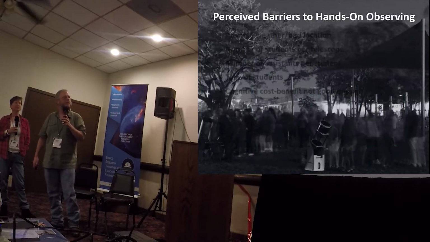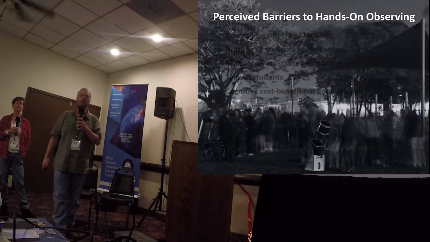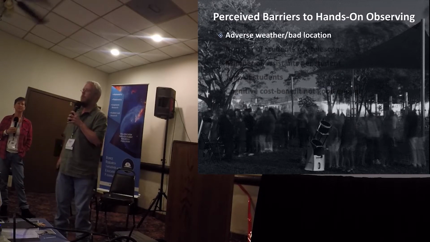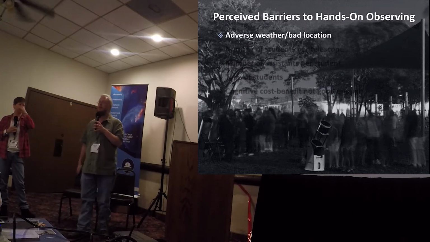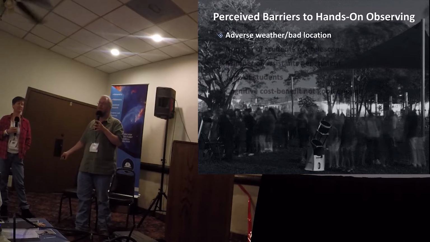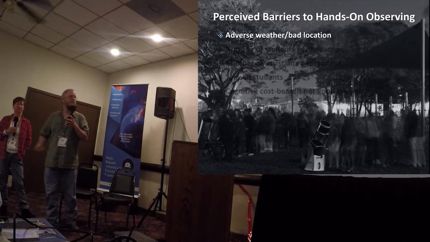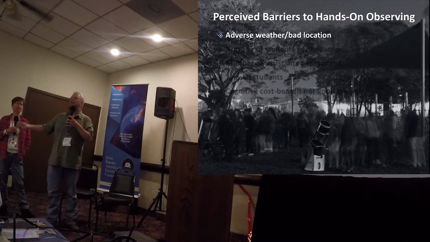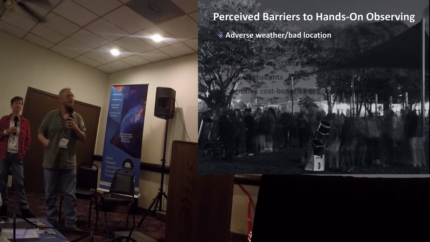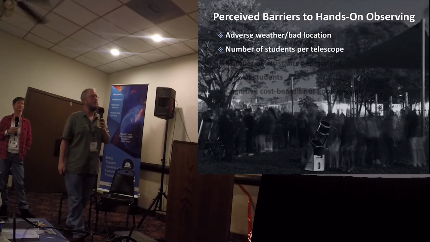In terms of perceived barriers to hands-on observing, adverse weather or bad location. We had some people say, based on where their university or college is located, in urban areas, too much light pollution just doesn't work, or it's cloudy all the time here. Again, the number of students per telescope.